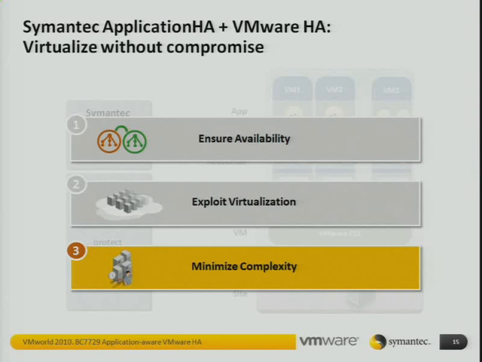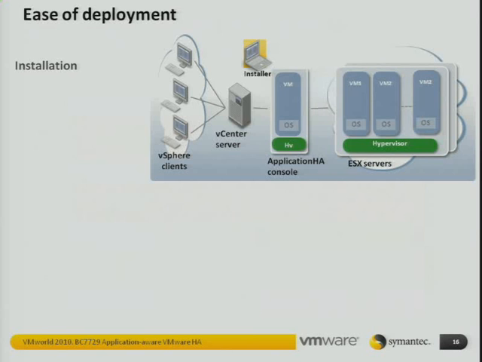Now let's turn to some of the things that application HA and VMware HA bring to the table to minimize complexity in your environment. I'm going to start with deployment, install and config. It's really easy to deploy, as you'll see in the demo in a few minutes. If you start from scratch for a medium-sized environment, you could be done in minutes, with very few user inputs. I think for a basic install you don't even have to give more than 5 inputs. It's really streamlined. We've done a lot of the work on the back end, so it doesn't get exposed to you as you're trying to set things up. It's very close to how you would set up VMware HA, and we have tried to make it as simple as it is to set up VMware HA.